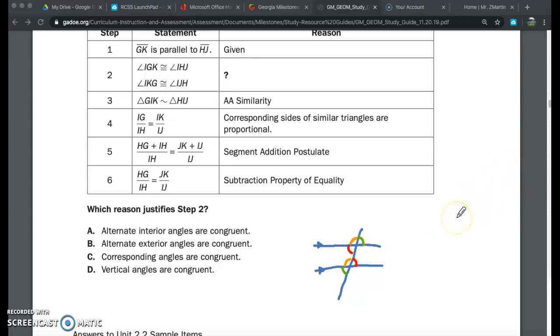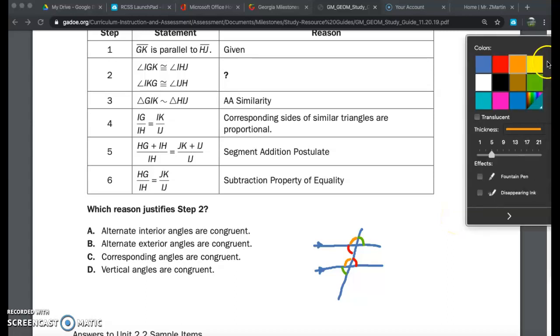And then we also have vertical angles. Vertical angles are congruent. I'll mark those in a different color. Let's go with black. So vertical angles, I always like to say those are angles that make an X. This angle here would be vertical to this angle here. If you notice those lines make an X, they're on opposite sides of the X. Vertical angles are always congruent. You don't need parallel lines to know that vertical angles are congruent. We actually use the supplementary angle theorem and things like that to prove that.